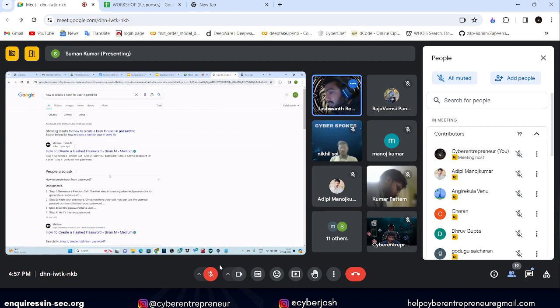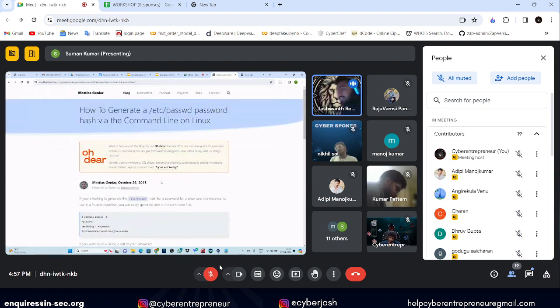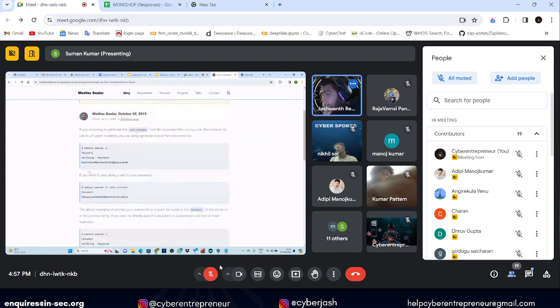Check the second link. Yep, it matches. That's the one: openssl passwd. Type that in your terminal. Type the first command.